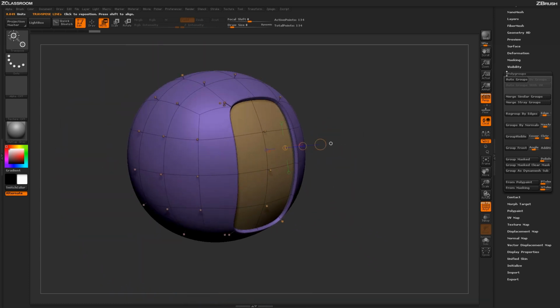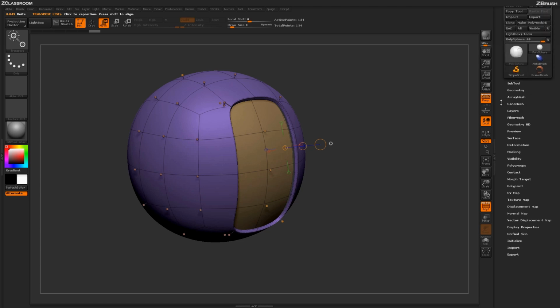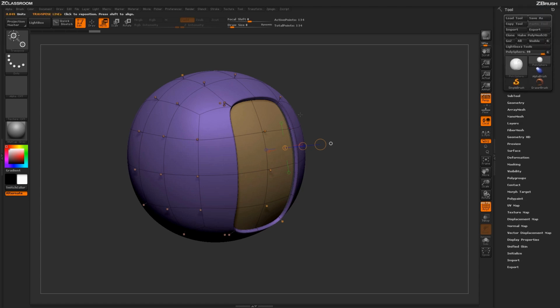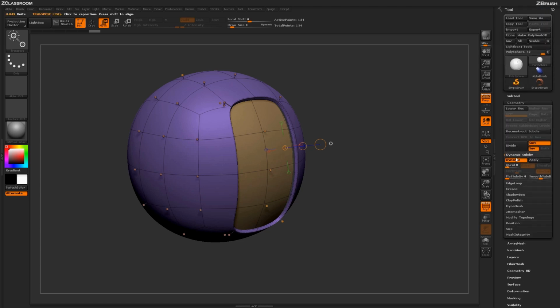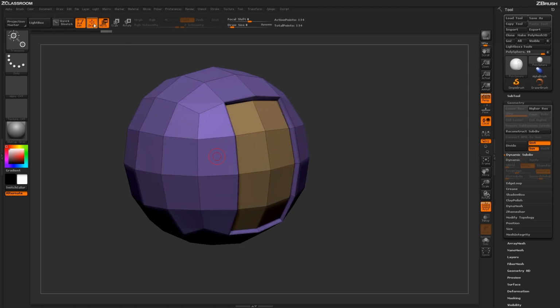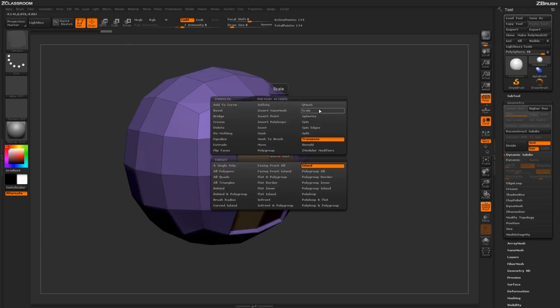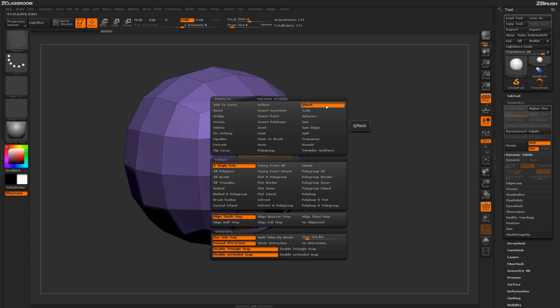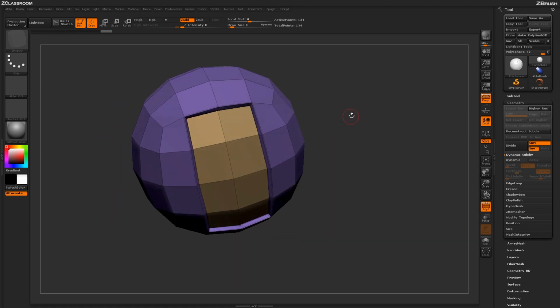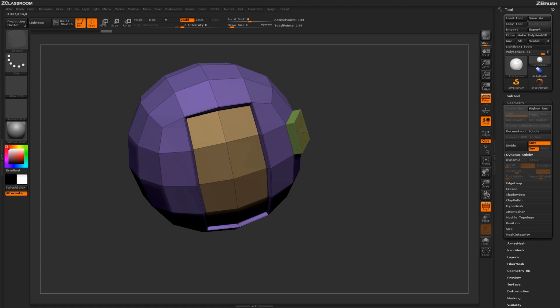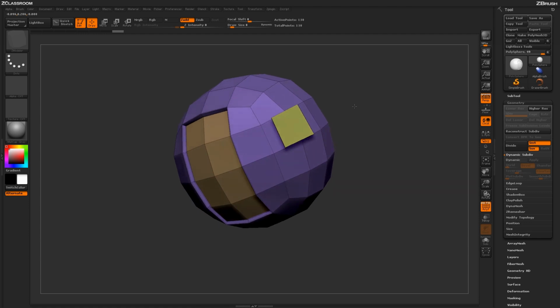Another final thing with the unweld action is if you just want to apply a normal face unweld, let me come up here to Geometry and turn off dynamic subdivision. You can go back into the Z-Modeler poly menu and select the Q-Mesh action. And with the Q-Mesh action selected, if you hover over a poly and click and drag, and while dragging hold down the Control key, you'll break that area of the model off.